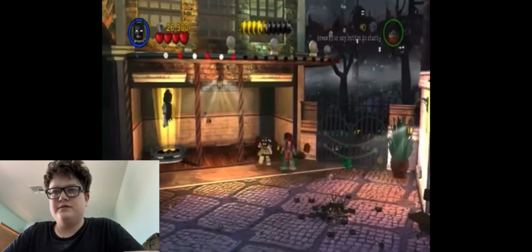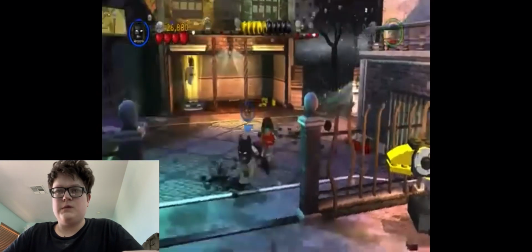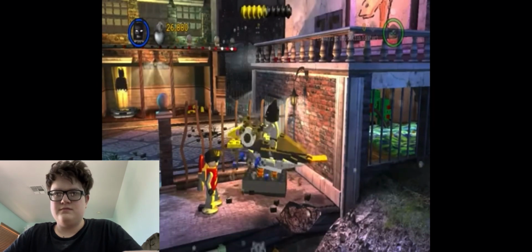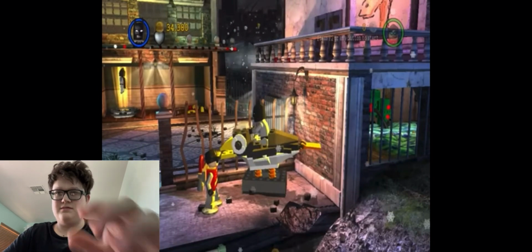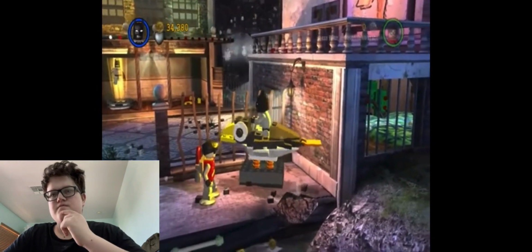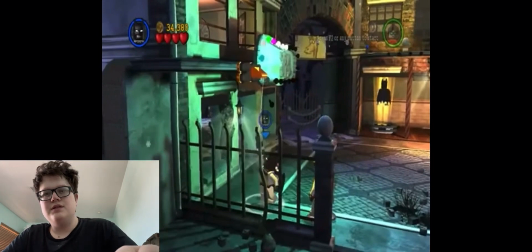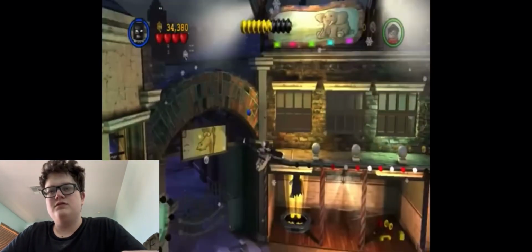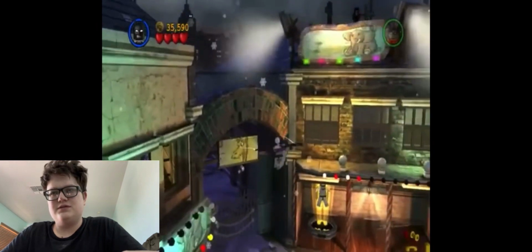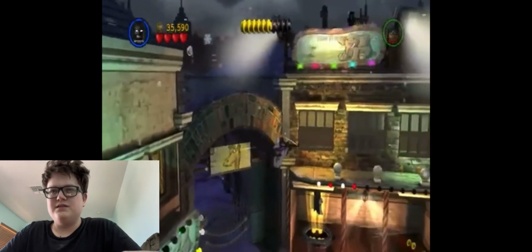Ooh, so the earth again. Can't do that. Now I'll try this. Yeah, studs, yes. That was it. Now we need Batman to head up and glide across and go behind the gate. Dang it. This is even the worst part. Come on. Yes. Oh, good.